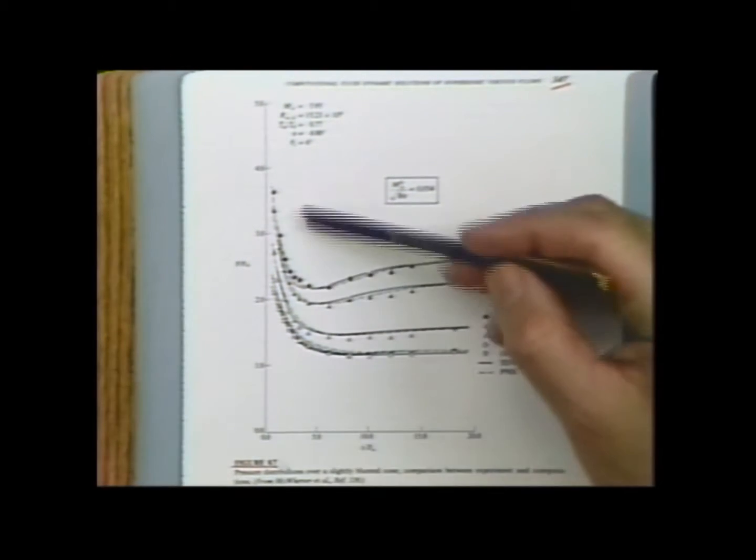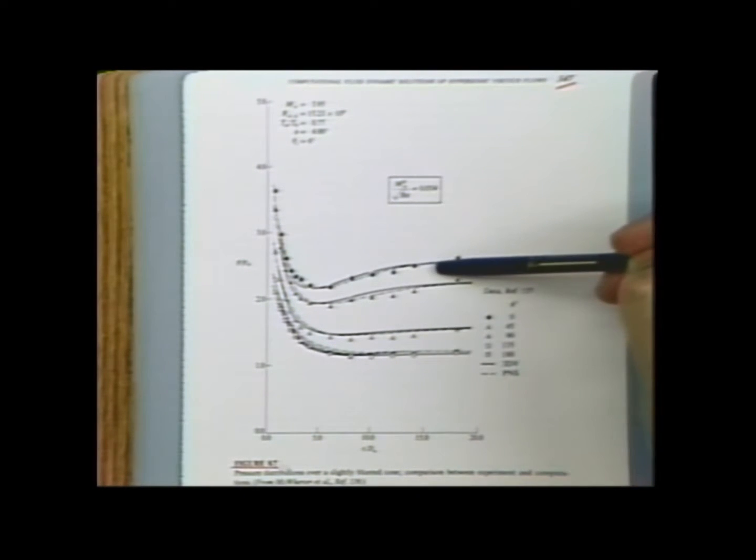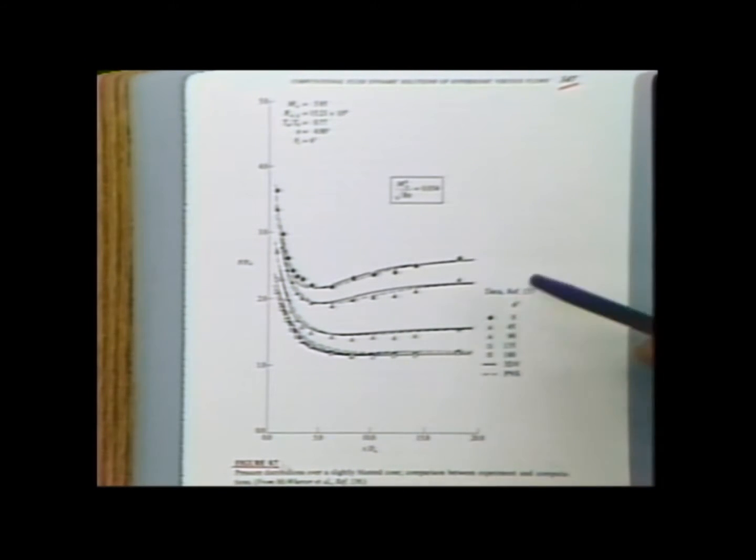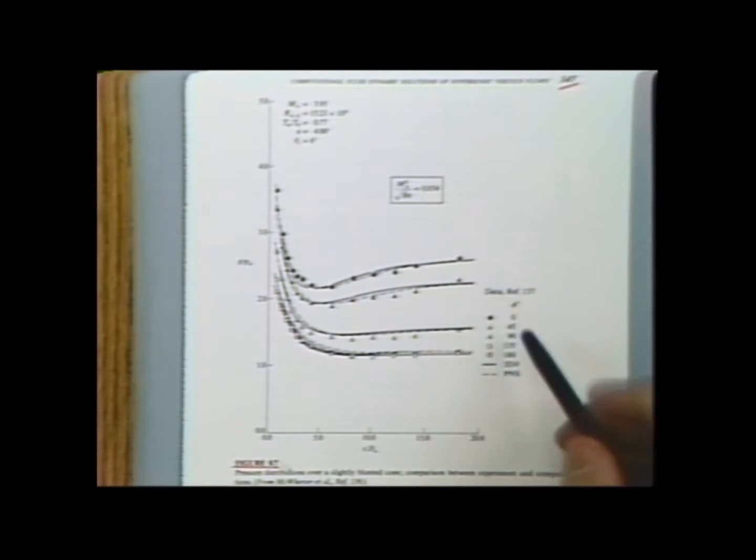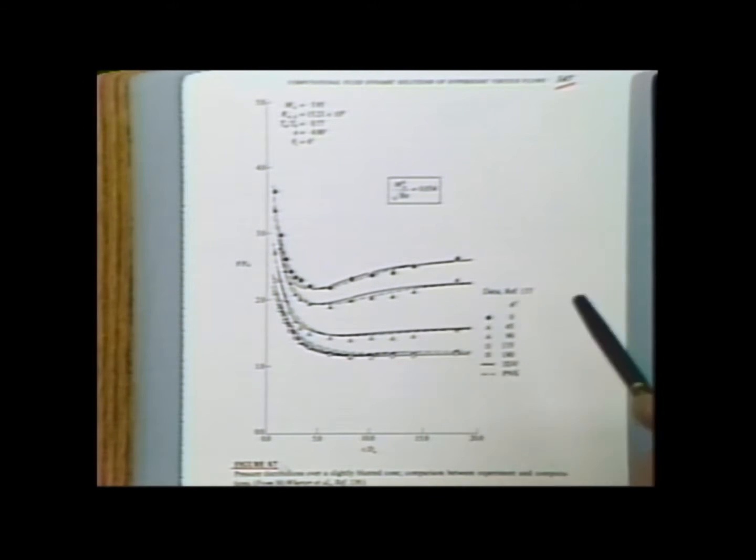Second thought, again, experimental data. These symbols here represent experimental data, and they represent experimental data, first of all, along the windward streamline, along the windward surface of the cone. Now, by definition, imagine this pen is at an angle of attack, flow coming in this direction. The windward surface of the cone is the bottom surface of the cone. The leeward surface of the cone is up here on the top surface of the cone.